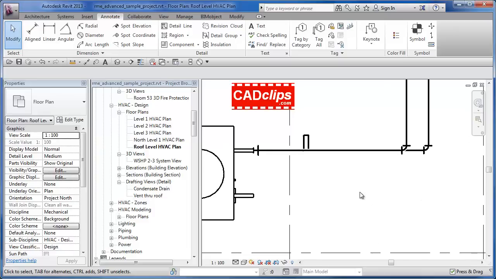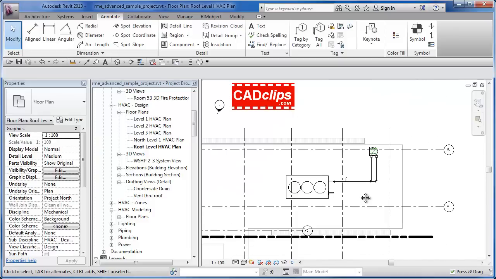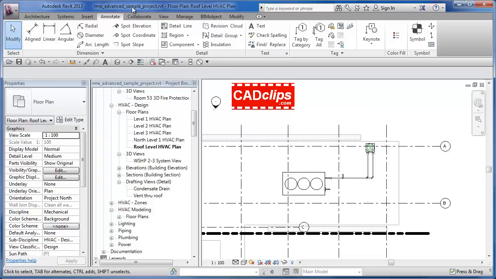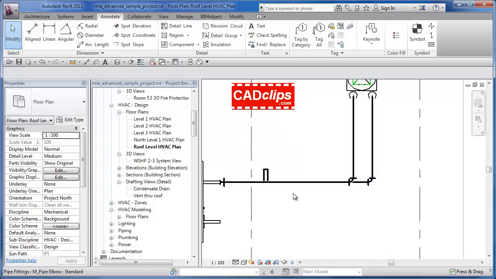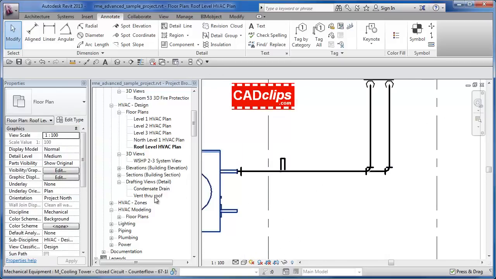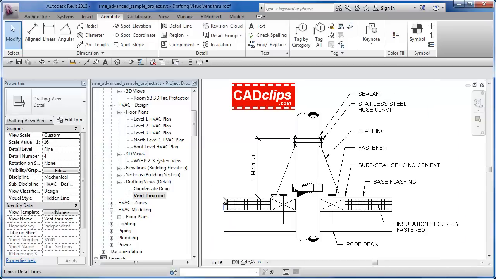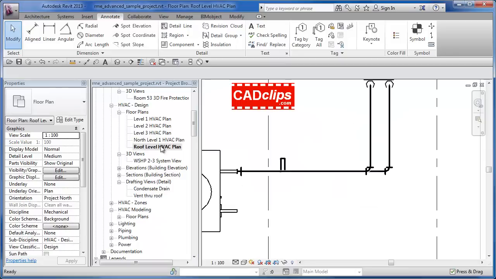So I'm just in a roof plan here, and this is the default advanced sample MEP project. And we have a little drafting view over here, double click, and there's just a little drafting view. So in this case, I'm going to put a note in, reference this view, and you can also reference other view types. In this particular example, I'm going to use a floor plan and a drafting view, but you'll see that you can use any view actually. So back to my roof plan over here.